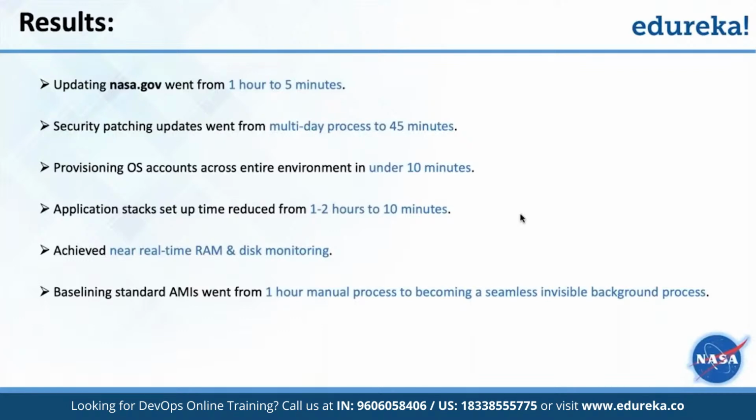Okay, so guys, what's the advantage of using Ansible? What benefit did NASA notice? To apply updates, it used to previously take them 1 hour, which is now down to 5 minutes. Patching is a weekly or monthly activity, and in all the companies you work for, you have a patching team which applies patches. The patching process went down from a multi-day process for NASA to just 45 minutes a day. Application stack time reduced from an hour or so to just 10 minutes a day. You are almost having near real-time monitoring. That is another beauty of Ansible, guys. So these are the typical advantages or results which NASA had after using Ansible as their configuration management tool.